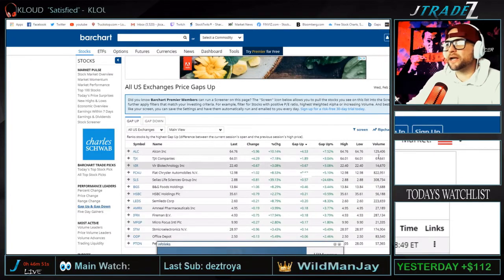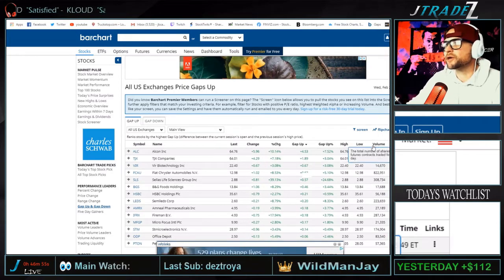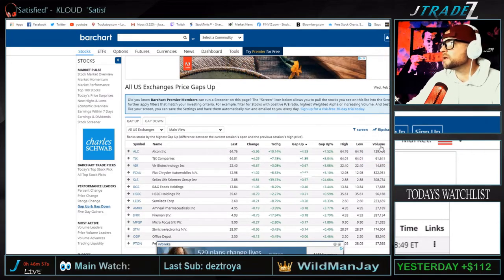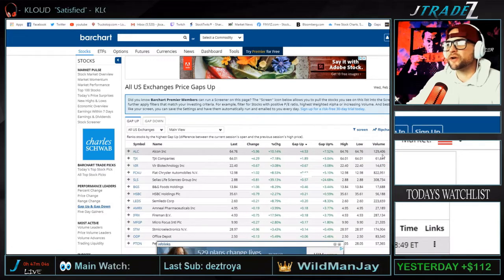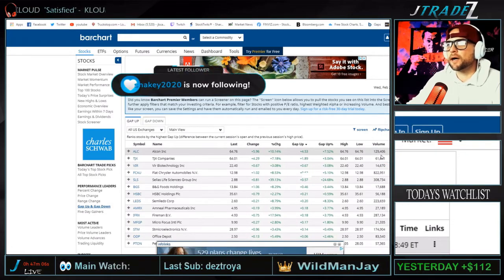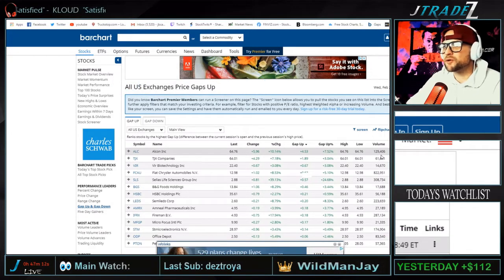The first criteria that I'm going to be looking for is at least 50,000 shares traded in the pre-market. So we're going to look over here at this volume column, and then we will scroll down and see what stocks have traded at least 50,000 shares. Typically my range of stocks that I like to trade are $10 up to about $90. So anything below or above that, I'm not going to add to my watch list. That's just a personal preference.